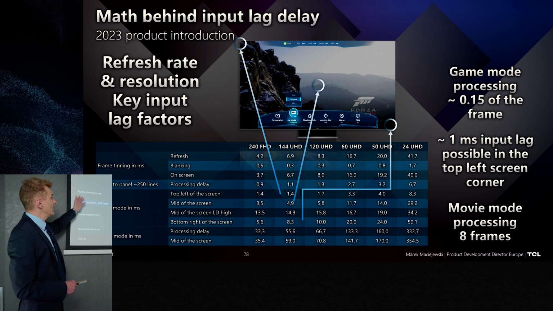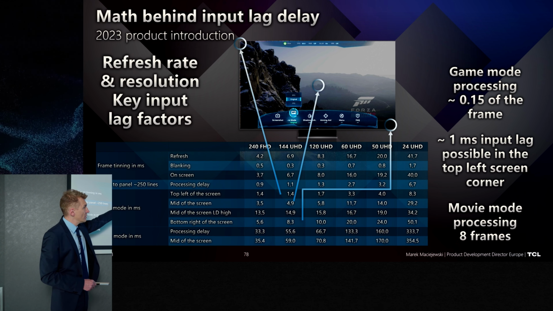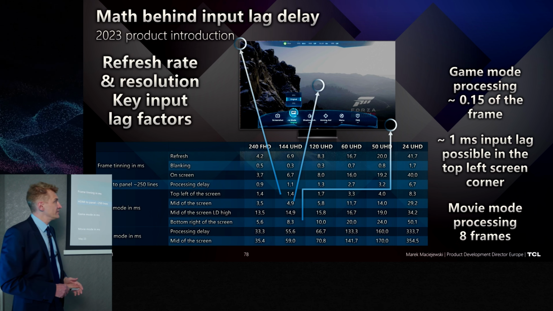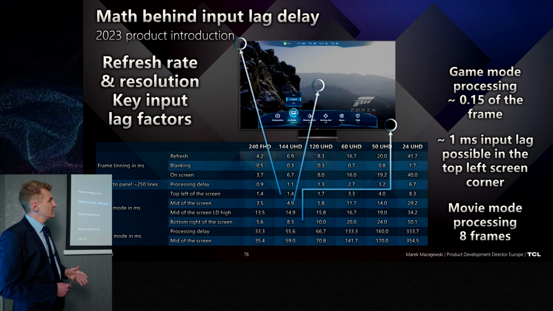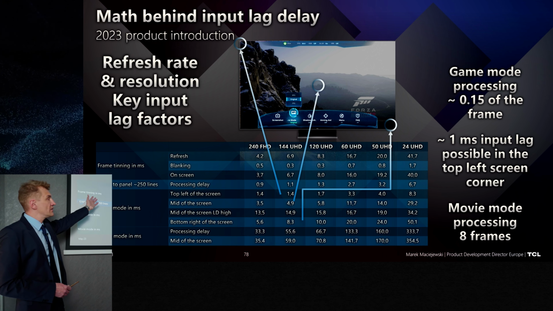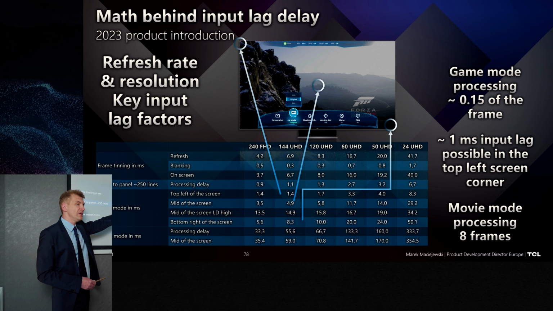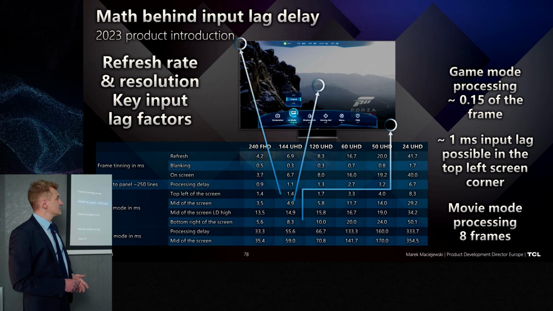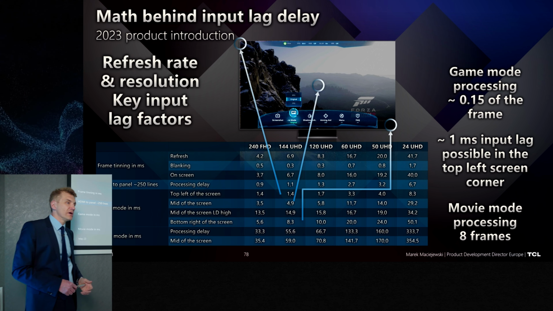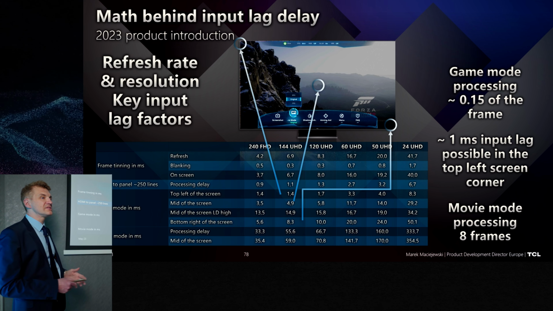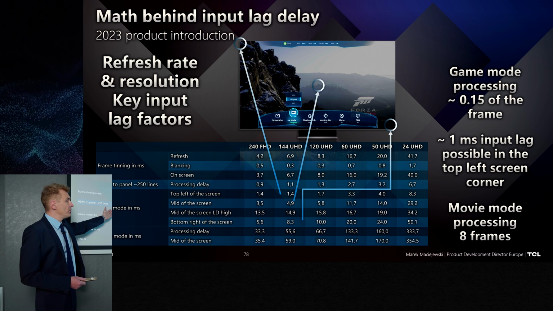So generally we have frame timing in milliseconds. So then it takes, for example, for 120 frames, 8.3 milliseconds to refresh the frame. But the frame is made of blanking part and then the frame part. So you see that 8.3 is split to 0.3 and then 8 milliseconds on the screen. Then we have processing delay, which generally takes around 200 lines, as we have to carry the signal from the input to the panel. And then we come to the top left corner.